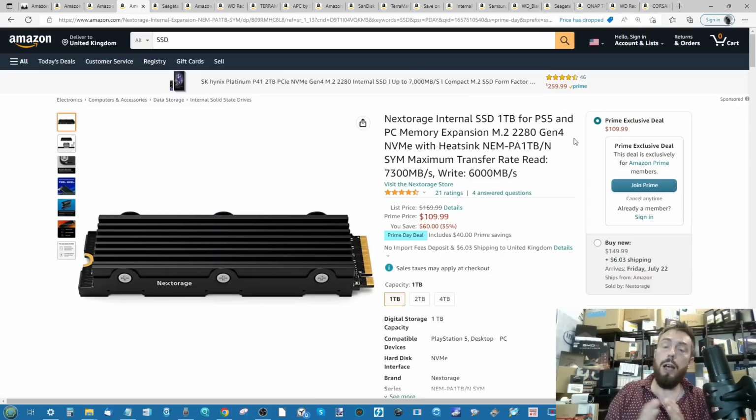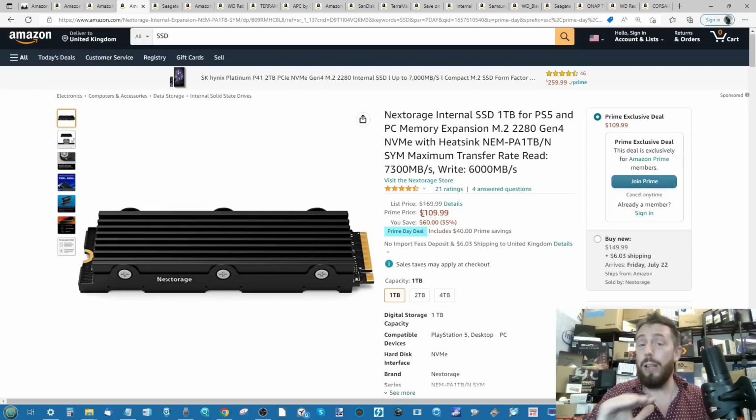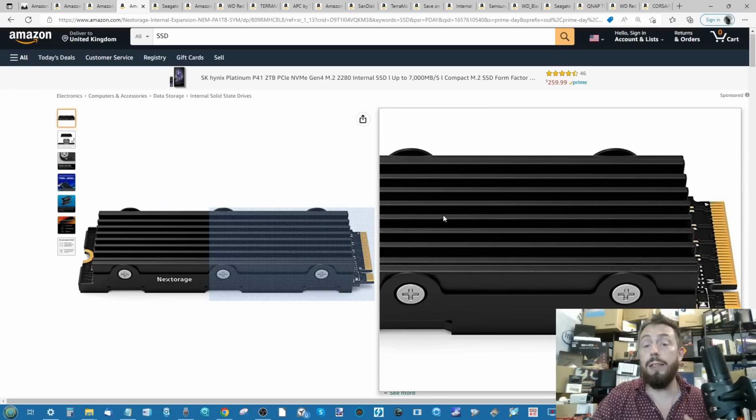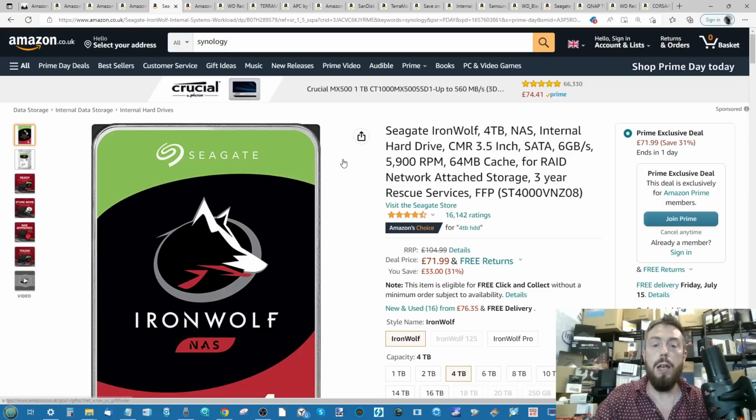Carrying on, I mentioned a few days ago recommended SSDs, I would say, for people upgrading their PS5. One of the unsung heroes is a Sony subsidiary company called Nextorage. For a 1 TB drive, $109, and this is a 176-layer high durability, high performance SSD. I rate this SSD. It rated well in my testing and in my review, and it includes a heatsink. Although it's not, I would say, endorsed by Sony like the WD in the last 24 hours, I've got the seal of approval there to have the PlayStation label. They've got the Sony labeling. It's a decent little SSD for PS5.